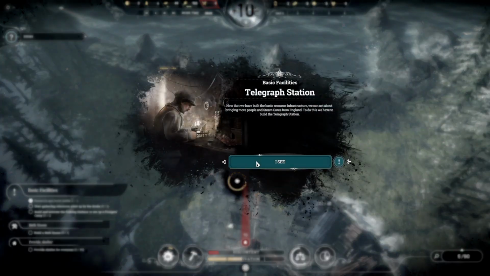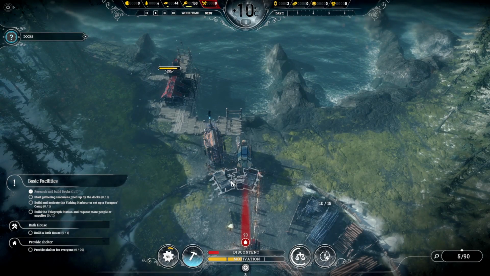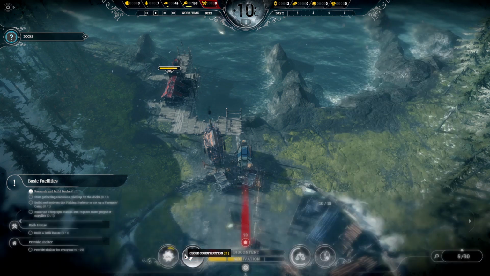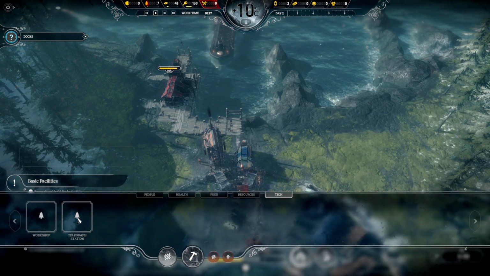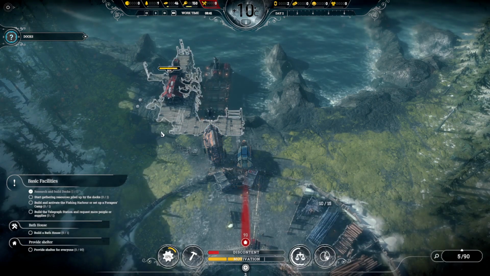What's being said here? A telegraph station. Now that we've built the basic resource infrastructure, we can set about bringing more people and steam cores from England. To do this, we can build the telegraph station. Interesting. Okay, but first things first, I need to focus on getting... Because this telegraph station is going to be a lot, I think. So there we go. We're going to get this in.